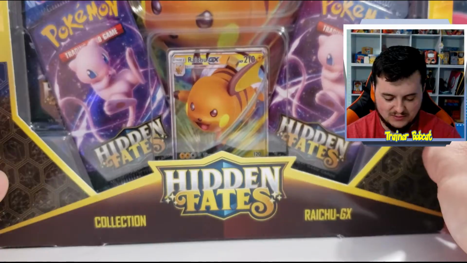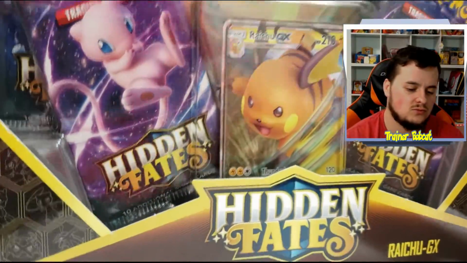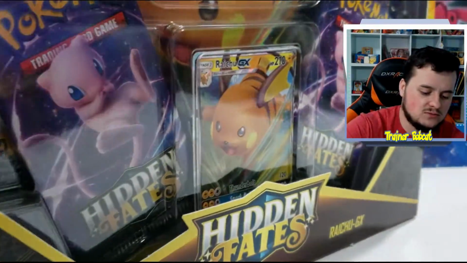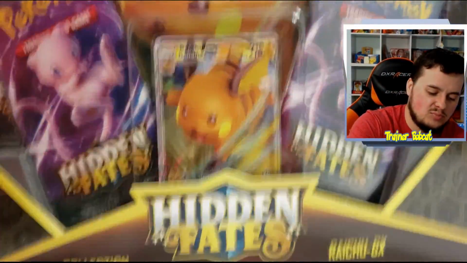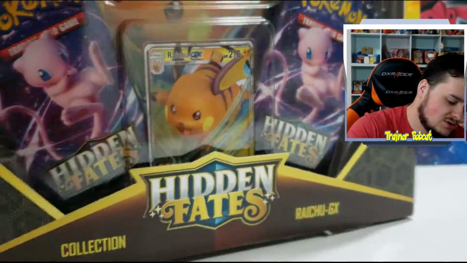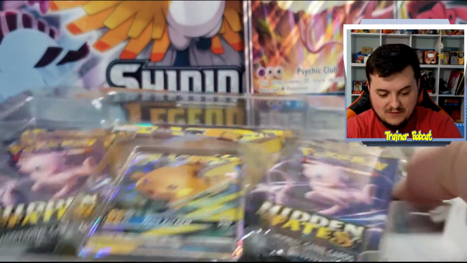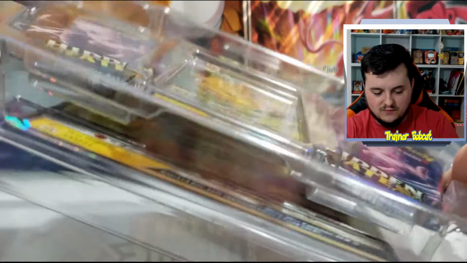This is what I'm going to get into. The Hidden Fates. Ooh, I love me some Hidden Fates. Oh, Hidden Fates is so cool. Can we pull it on camera? The shiny Charizard. Come on. That's what we're looking for.